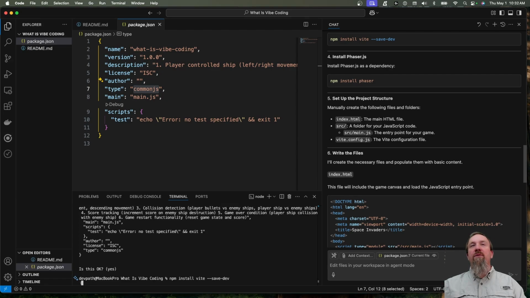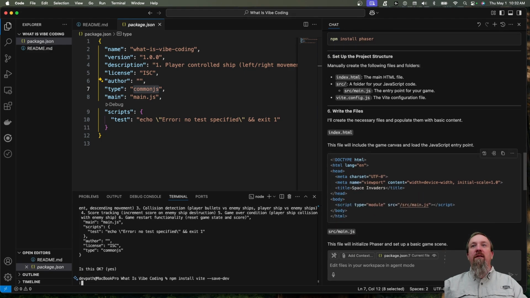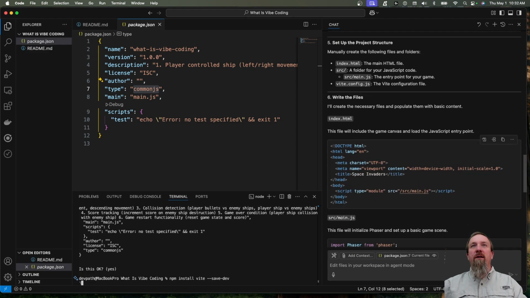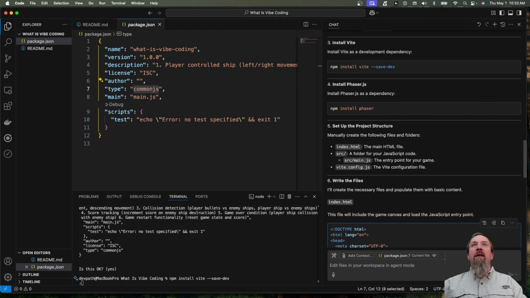You know, going out and reading all this documentation, you don't necessarily know what you need to read about, whereas these can point you right in the right direction and speed up what you've got going. Now, you notice it's also setting up an HTML file with the correct import for main.js.